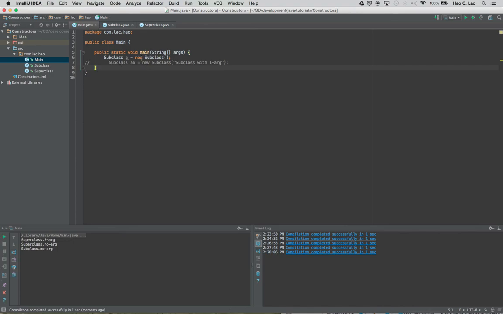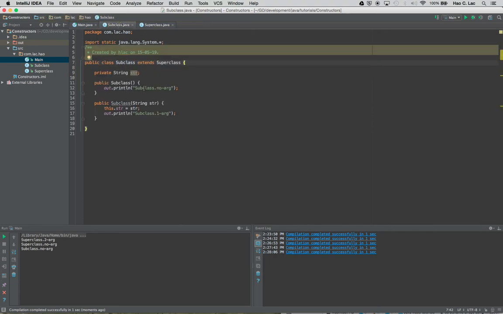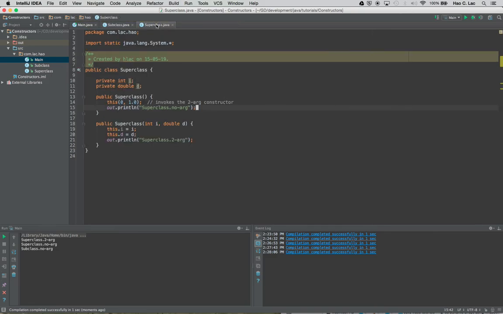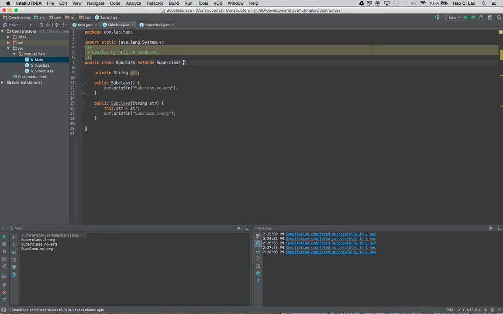Okay, so what's happening here? We have our subclass, and it says that printout, because what we're actually doing is calling this. But notice that the printout is at the bottom. So what's happening is that the subclass is calling the superclass, right here. Well, actually, the actual path is that it first calls this, which is the reason why you see this, and then it comes back and returns and calls this, and then finally it calls this.